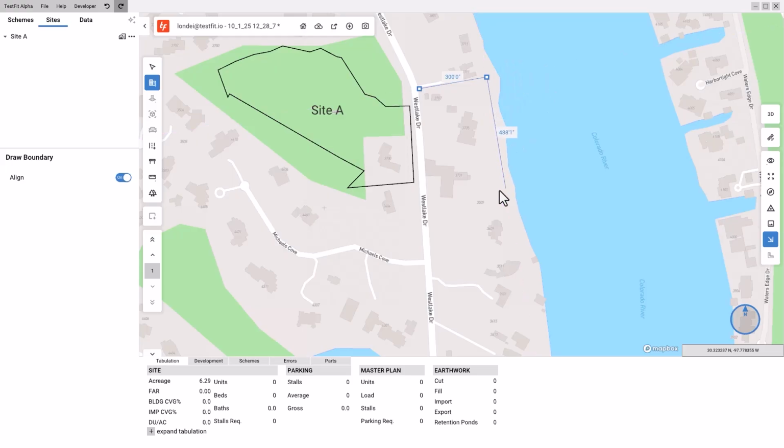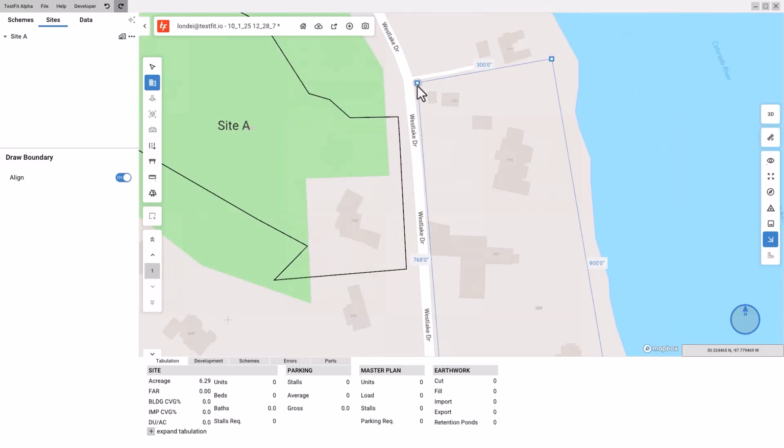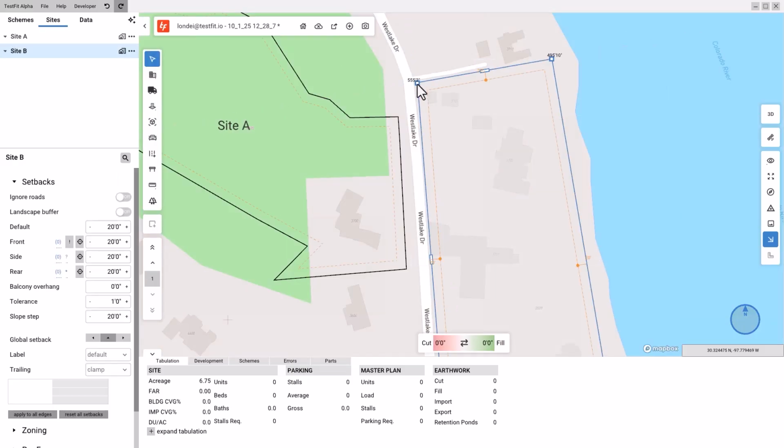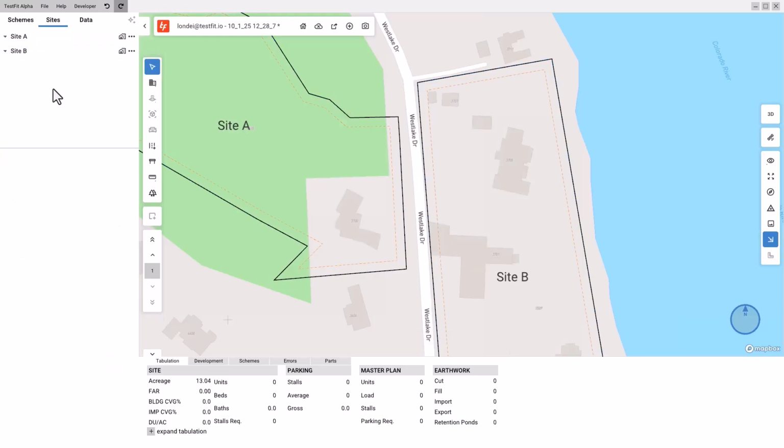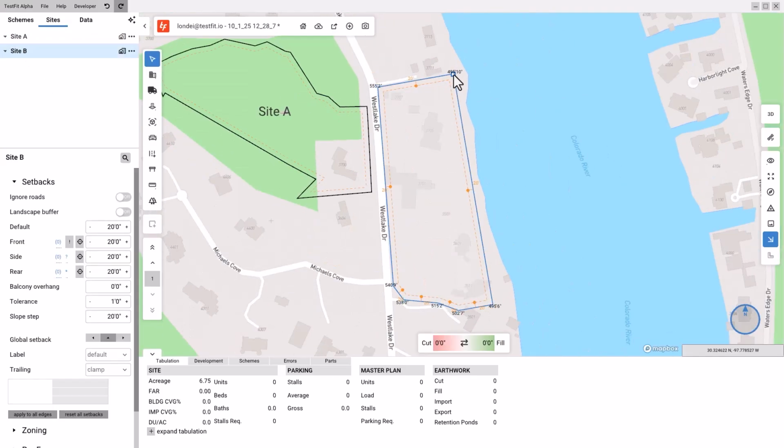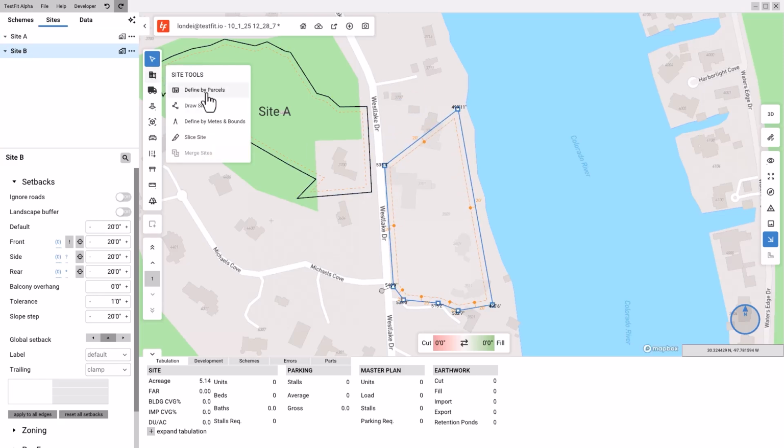And when we're 90 degrees with that first site line, you'll notice these magenta crosshairs. So again, I can say this is 900 feet, and I can repeat this process until I'm ready to close my site. When we close the site, you'll see a circle appear at the end of the first node. And just like that, we've created site A and B, both of which can be modified either dragging those nodes or, again, having the site selected and saying define by parcel.